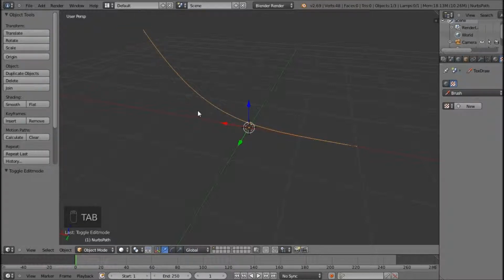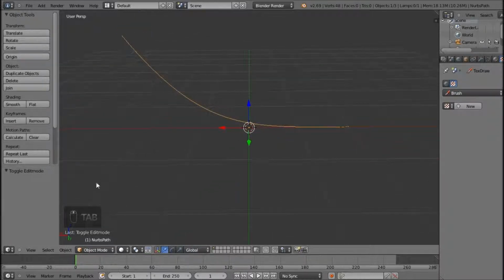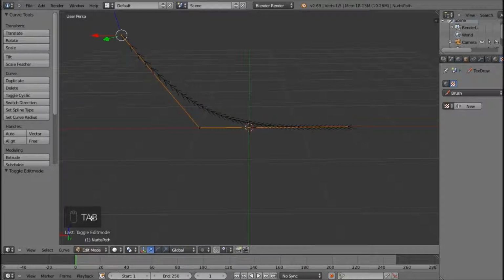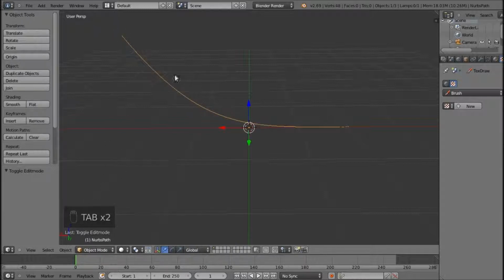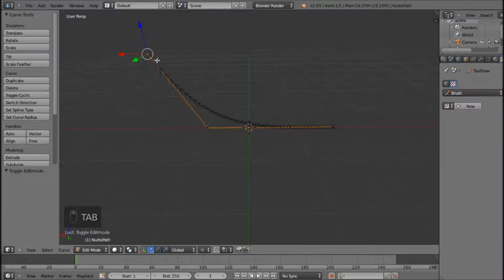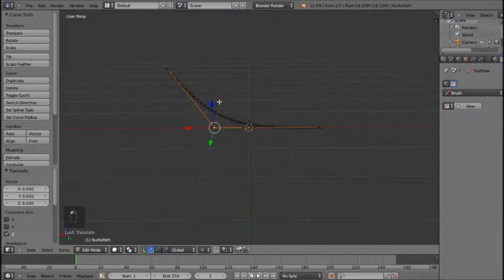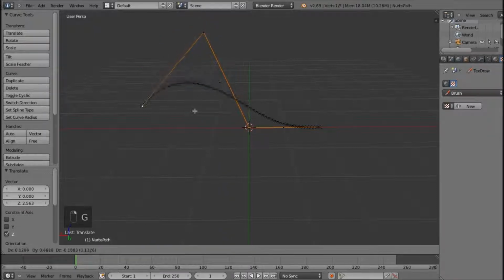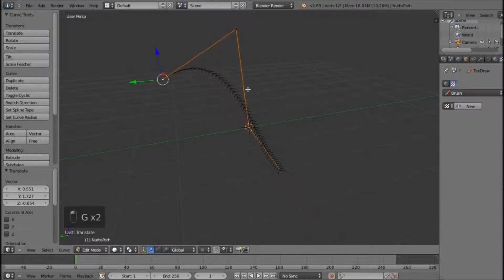If you go back into object mode, and as you can see I'm pressing Tab at the bottom here to change from edit to object mode, you can see it's a curve overall. So if I move that up a bit more, make it a slightly more interesting curve, make it more 3D, you can see all the keys I'm using down here. G to move it.